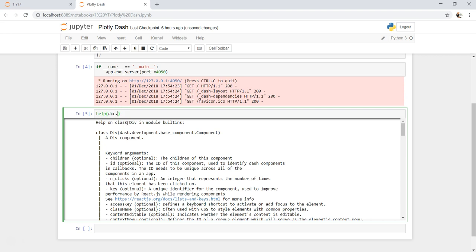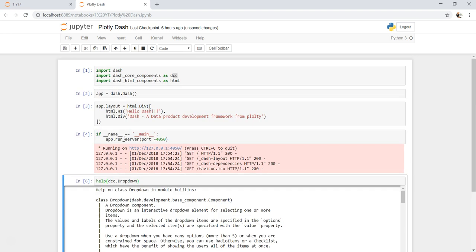Another thing is dcc components, like Dropdown, which we are going to discuss, and Input, which we are going to discuss. All of those components you can access. For example, Dropdown is a very common one for selecting a value.